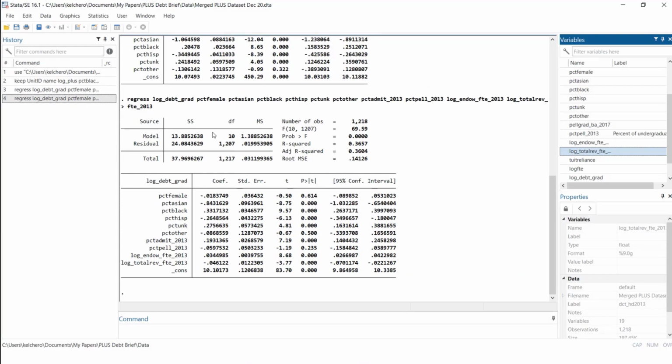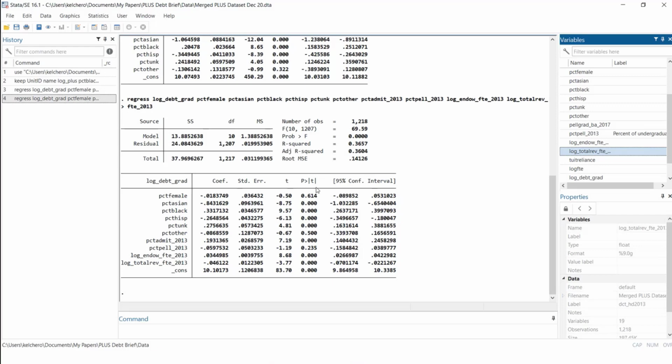And note here, every time I'm running a command, the command shows up here. So I can copy these commands into a separate file, and I have everything that I did. You can also log everything that you're doing, so you have that as a record as well.